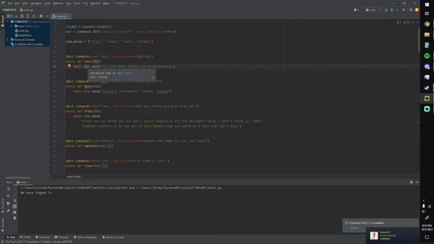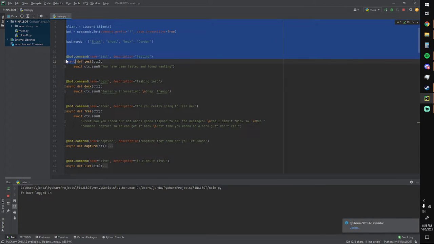Technically the context here is like the channel. It can be the author. It can be the quote-unquote guild, is what Discord calls it. There's a whole bunch of information packed inside this context, but we just pull out send because we just want to put it in the channel. That's just out of the Discord API, the dot send. Send our message back, and that's how a simple command would work.